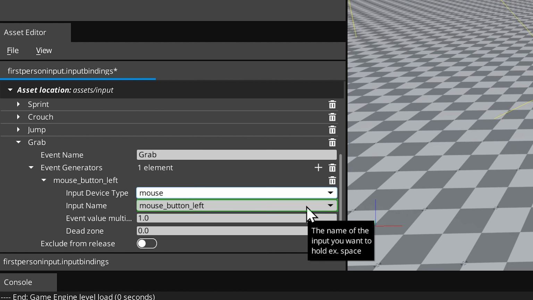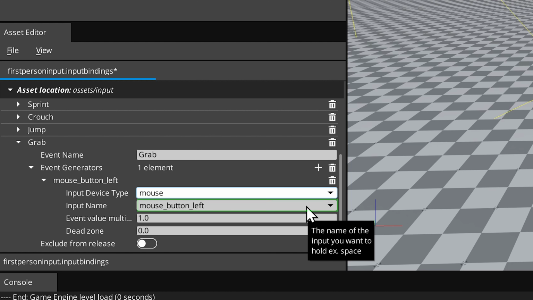I'm going to skip ahead for the rest of the key bindings like rotate and throw, but you can pause the video here and copy these settings. With all of our key bindings set up, let's save this input binding file by going to File and Save. Now if we go back to our player character entity and go to the input component, we can assign our new input binding by clicking this icon. Then save the project. Now it's time to test the grab key.